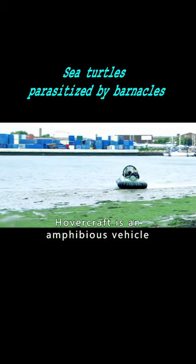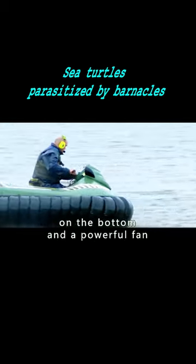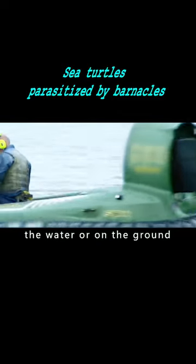Hovercraft is an amphibious vehicle. It relies on an air cushion on the bottom and a powerful fan. It travels freely in the water or on the ground.